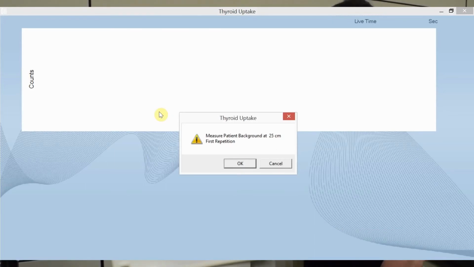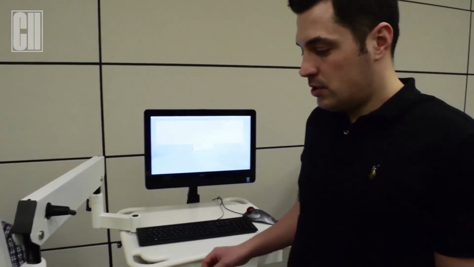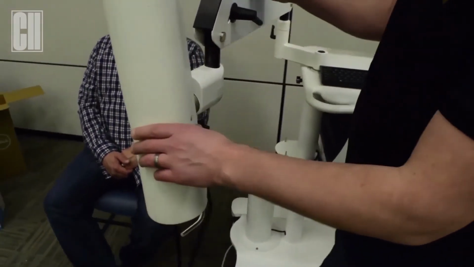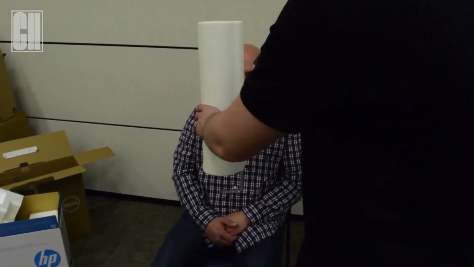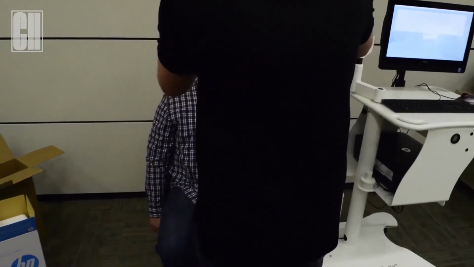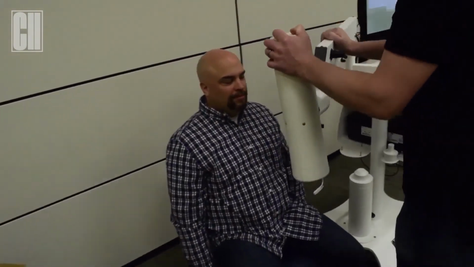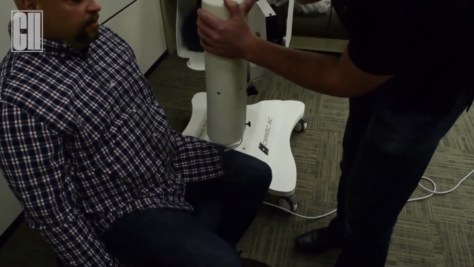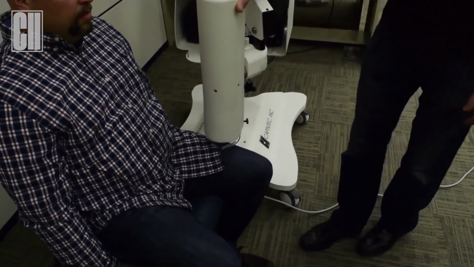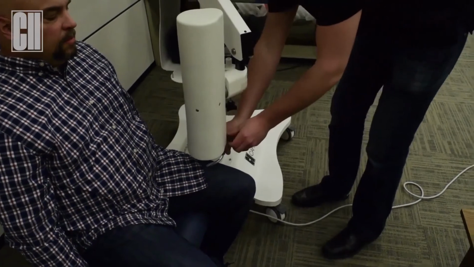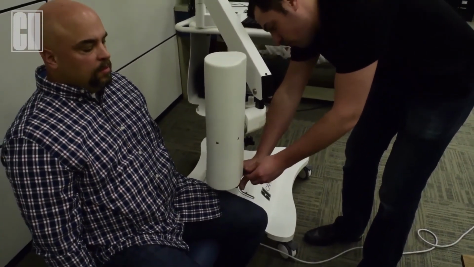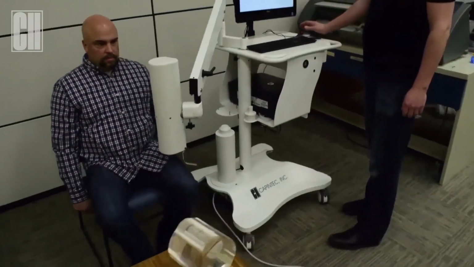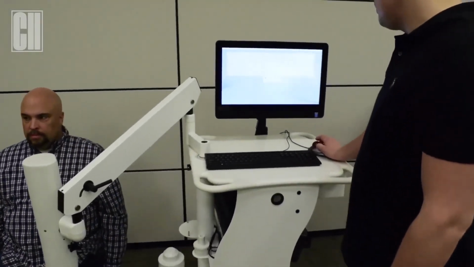And we're going to measure the patient background at first repetition. So we're going to position this centered up and get it back to our patient's thigh. Once we have our measurement lined up, we'll move the pointer to the side, and now we're ready to begin our background count.